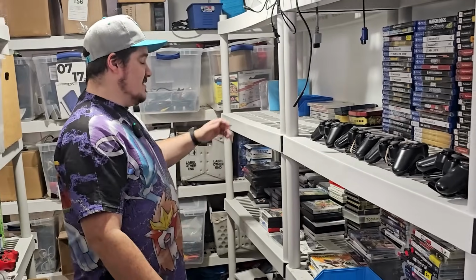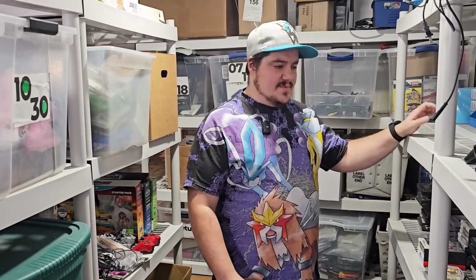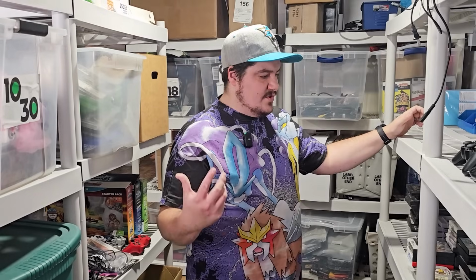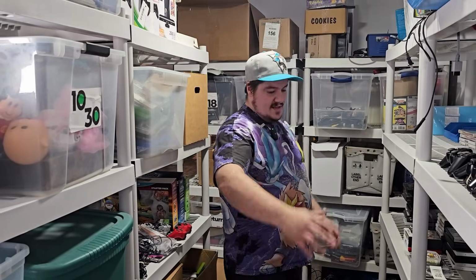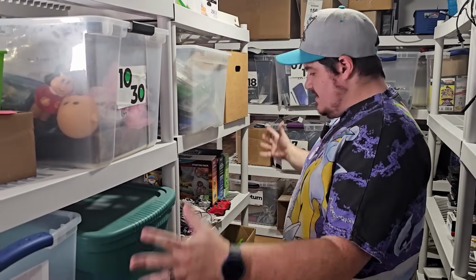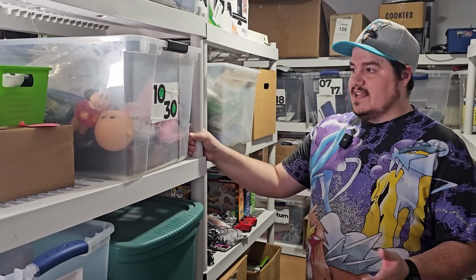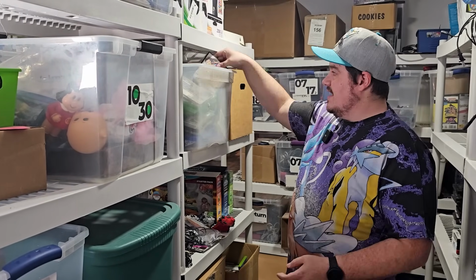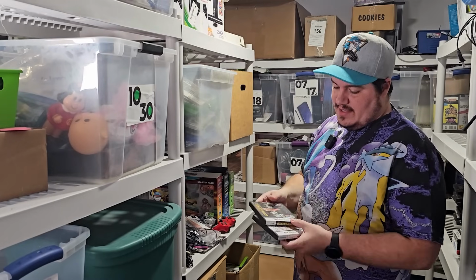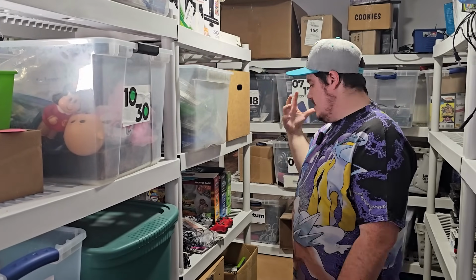Been doing pretty good. There's literally 4 Wii games right now. Some of the cartridge based games like Super Nintendo and 64, those I'm maybe saving for a little bit longer. Probably gonna send once we get closer to Christmas. But yeah, so this whole area is the Amazon side, and then these are the eBay 2 shelves. These are things that need to be listed on eBay, either from garage sales or they're just things that I can't sell on Amazon, like games that aren't worth very much. These are not worth selling on Amazon, so we'll bundle them together and sell them on eBay.